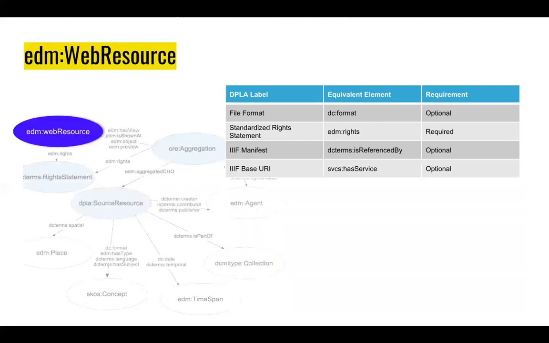The web resource is where we put the information about the digital object. So it's really just where we store the link to the thumbnail or the isShownAt property. You can specify some other kinds of specific information about it. You could assert that it has its own rights statement. You could provide a IIIF version in place of a thumbnail, and we would put that information in the section of the record that's the web resource. But it isn't really too important for you to understand because it's really just for the link to the landing page or the preview.